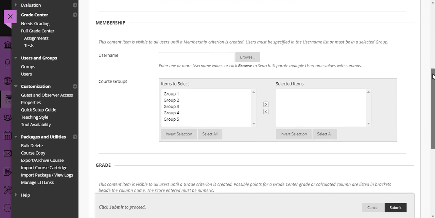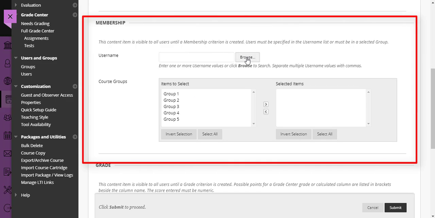Now, one thing that we could do, but this would be very cumbersome for the instructor, is I could copy this quiz and then I could come in here to the adaptive release and I could browse and add the student as membership, and only they would be able to see that quiz with longer time.